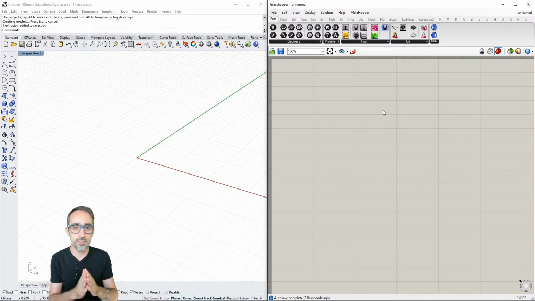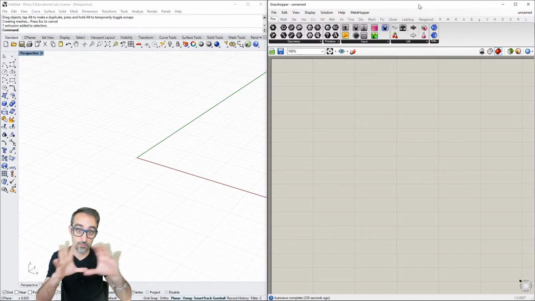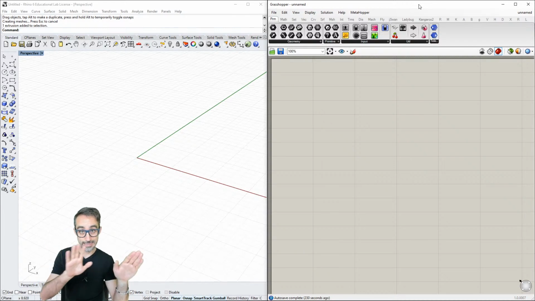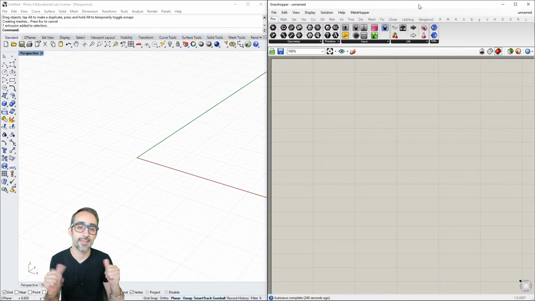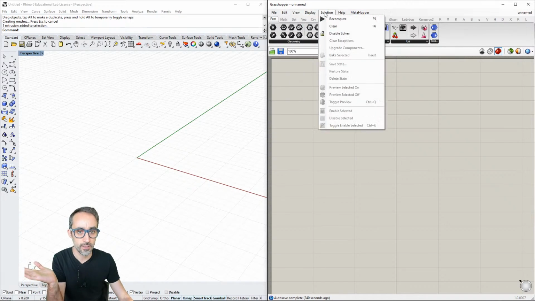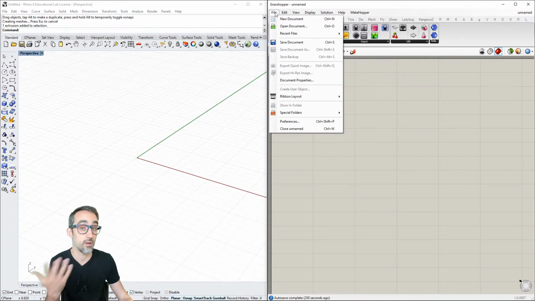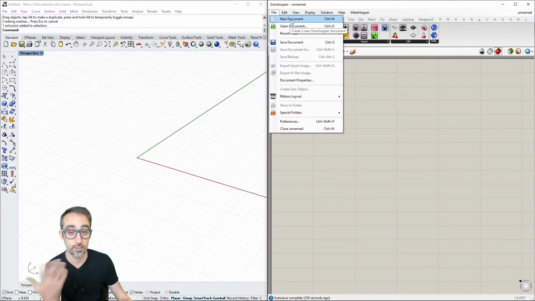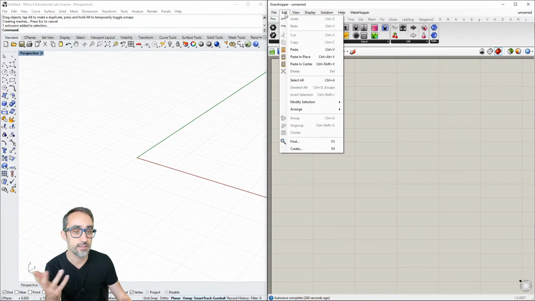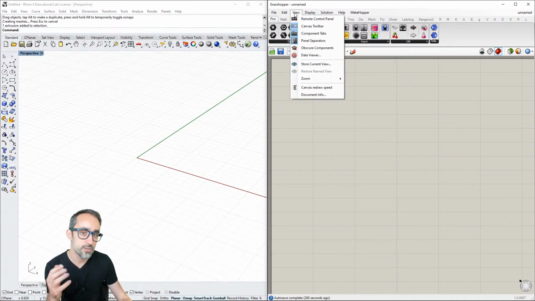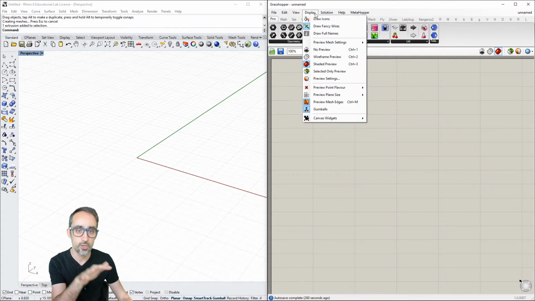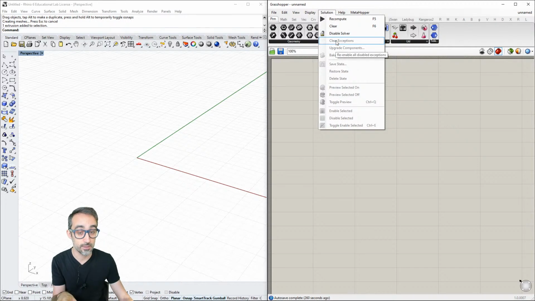Okay, so the first thing that I would like to show you is that, again, Grasshopper is this floating window that we usually dock side by side next to Rhino, like I showed in my previous video. And then we can see several things. First of all, we have here a top menu with a lot of the usual suspects. For example, opening a new document, saving the document, and accessing some special folders, etc. Copy pasting stuff, finding stuff in the definition, and then a bunch of other menus that are a bit more specific to Grasshopper, the things that happen in the world of Grasshopper.